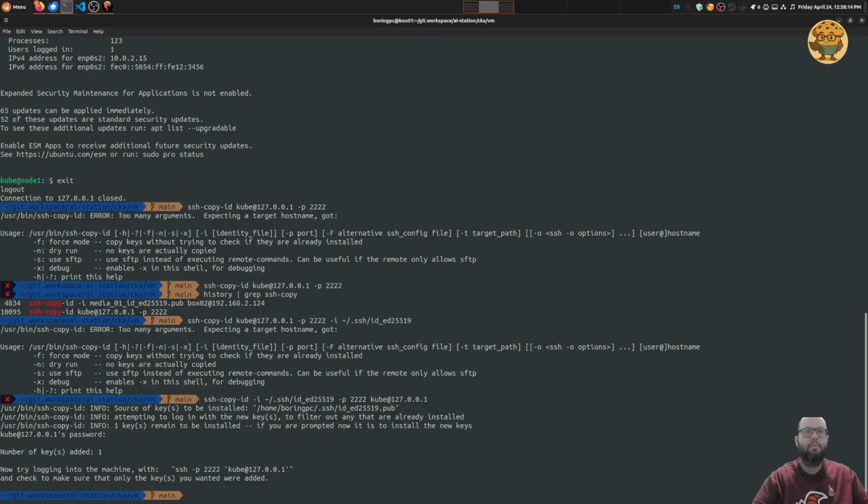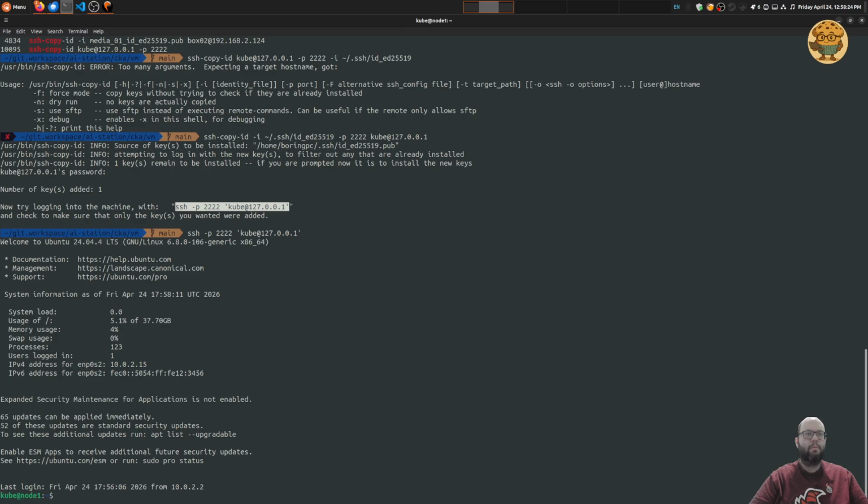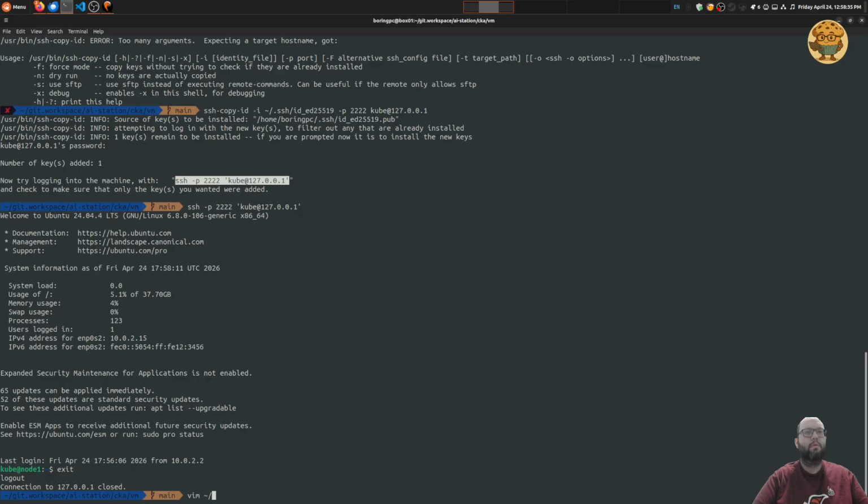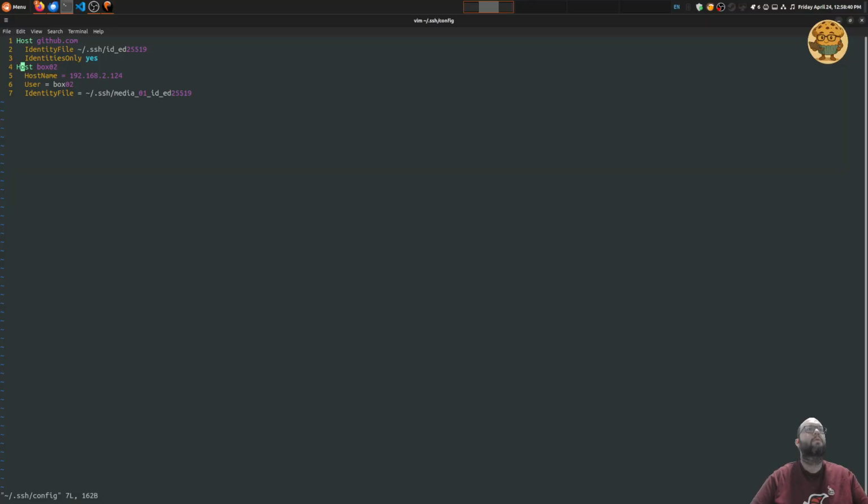So now, if I do this, okay, great. I could add it to my SSH config. Let me do that. Node 1.